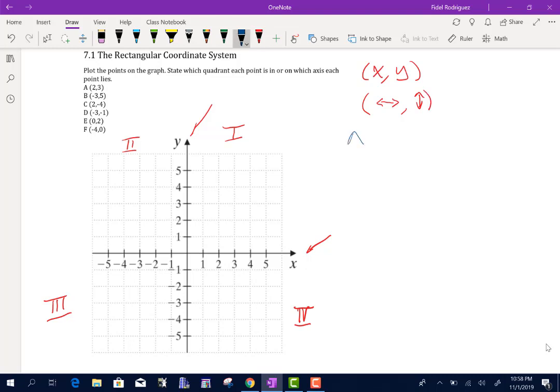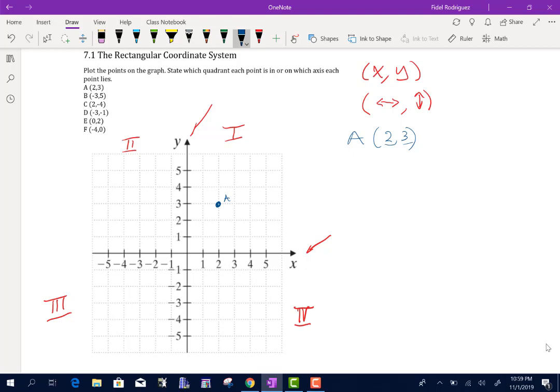So look, I'm going to write my point that we have here. The point A is 2, comma 3, okay? I want you to notice both the numbers are positive. So when I start here in the middle, since the first number is 2, I'm going to go to the right 2 spaces. I'm not going to make any marks, but if you can see a little cursor, it's dancing around here at number 2. That's where I'm at right now. My second number is 3, so I'm going to go up to 3. Then I'm going to plot my point. Okay? So that right there, guys, that's my point A.